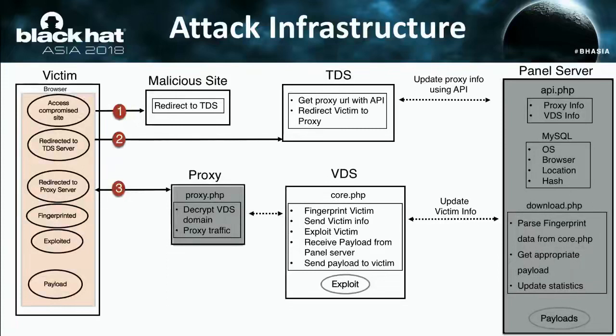So this is how the servers in the exploit kit attack infrastructure worked together to exploit the victims or to infect the victim with malware. We redeployed this whole infrastructure in our lab environment, and we took a look at what the vulnerable points and weaknesses are, and what kind of weaknesses we can take advantage of to take down this kind of infrastructure, this kind of exploit kit.